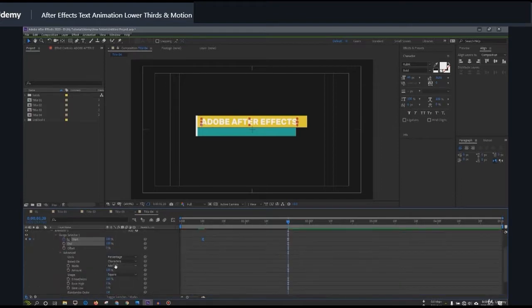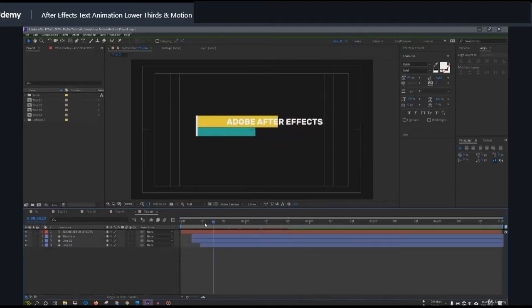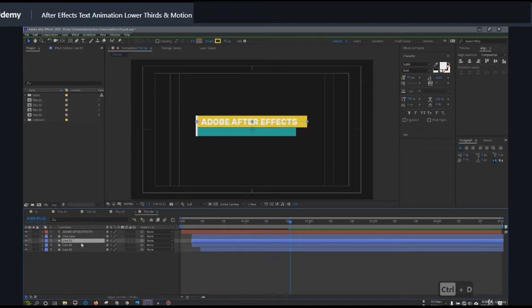Now go to advanced option, and you already know that we need to change it based on line. That's why the whole line will come from this side. And now we select this line and make a duplicate, and we'll make this box a matte for this text.